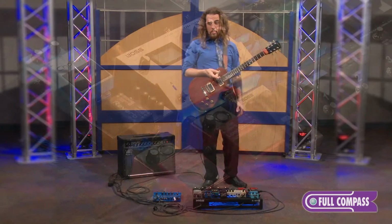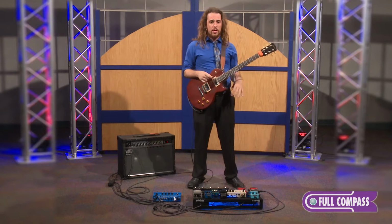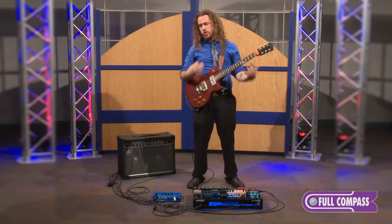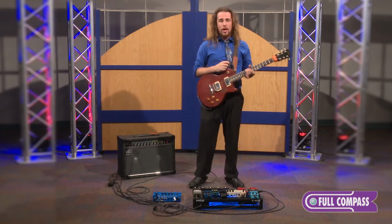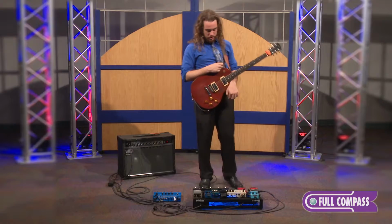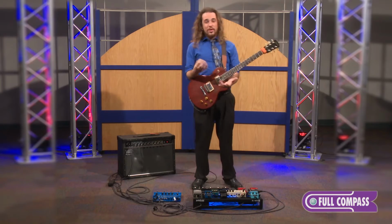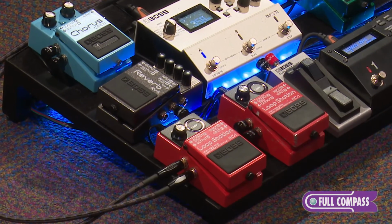And that's the CE-1 mode. Also, when I'm running my signal chain, I usually like to use a little bit of compression to add to the tapping effects that I do. Kind of brings out the part a little bit more so you can hear the articulation. And as well, I'm also using a set of RC-1 loop stations here with some stop switches. So if it sounds like I'm playing a million and one different things, I think it's probably me using some loop stations.